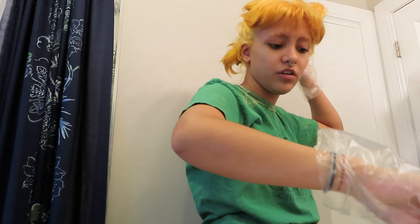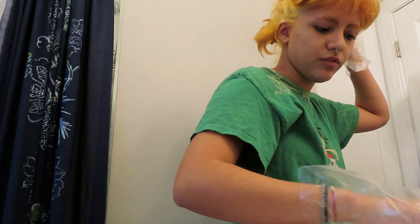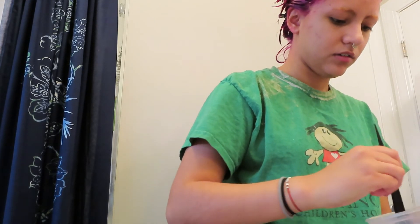Oh, it's already getting darker. I'll be back when I have all of this done because I don't want this video to take forever. My head is stinging. I'm just cleaning up this color that's on my face because I'd rather not have a pink face — and yes, it is more pink than I thought it would be, but that's okay, it's still cool. Still fun, still fresh. I'm going to leave it on for a few minutes. I'm going to take a shower now — look at my hair and my eyebrows: they're gone!